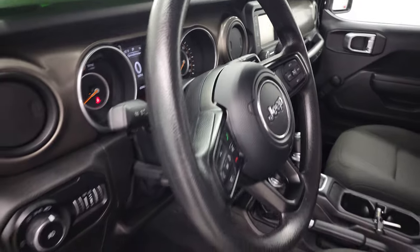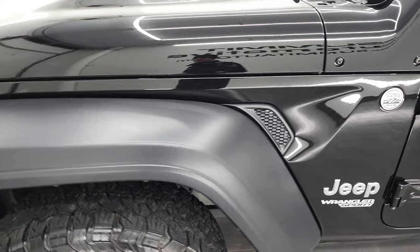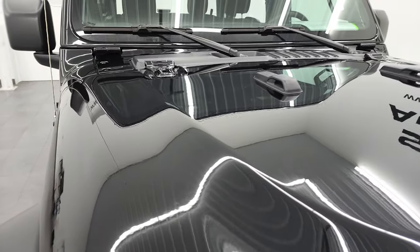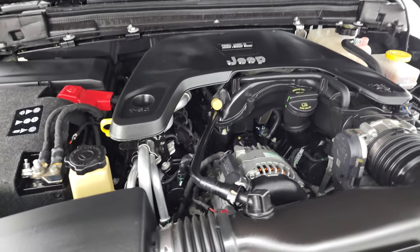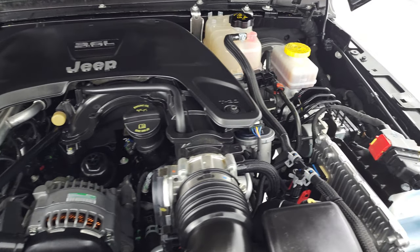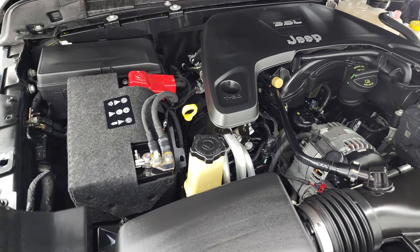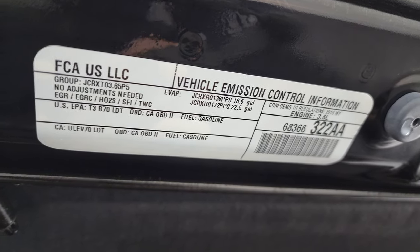Take a quick look under the hood. I'd personally like to thank you for checking out the video today, and hopefully from watching this you've been able to verify the quality, condition, options and cleanliness of this Jeep all the way around, inside and out. Under the hood we have the 3.6-liter V6 Pentastar engine. The engine bay is very clean and runs very smooth. Once again this Jeep has been fully safetied and inspected by our service shop, has a fresh oil and filter change, all the fluids have been checked and topped off, and this Jeep is 100% ready to go — there's the emissions sticker.